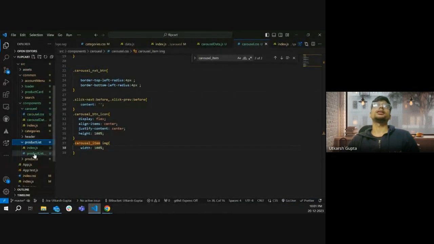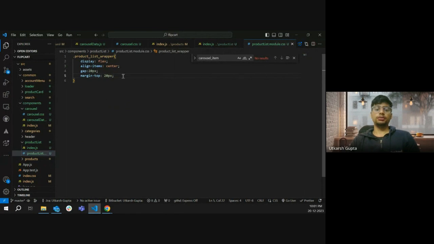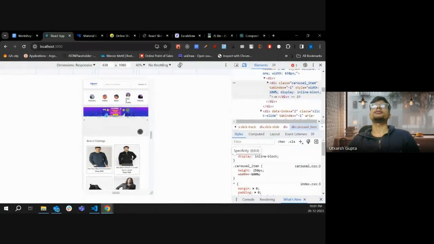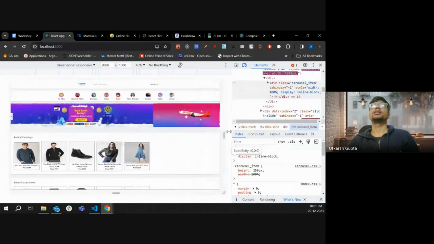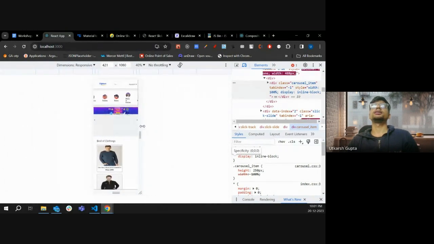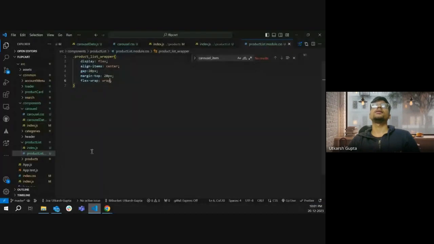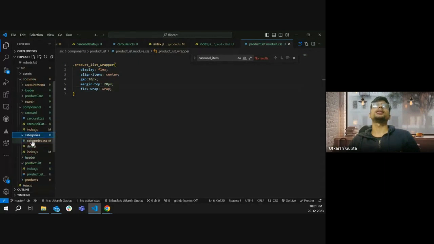Product list. Product wrapper. Flex wrap. Now this is one step towards it. Categories. Where's categories?